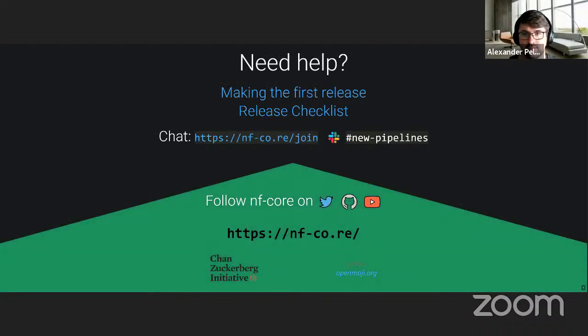Yeah, and much of this is actually based on two how-to guidelines on the nf-core homepage. There's a making the first release how-to, and there's a release checklist, which is something that you can simply print out and tick off what you've done already. So if you're keen on more details on the individual steps, this is a good way to check these first. And I think with that, I'm already done, and we can talk about questions that might have arisen.